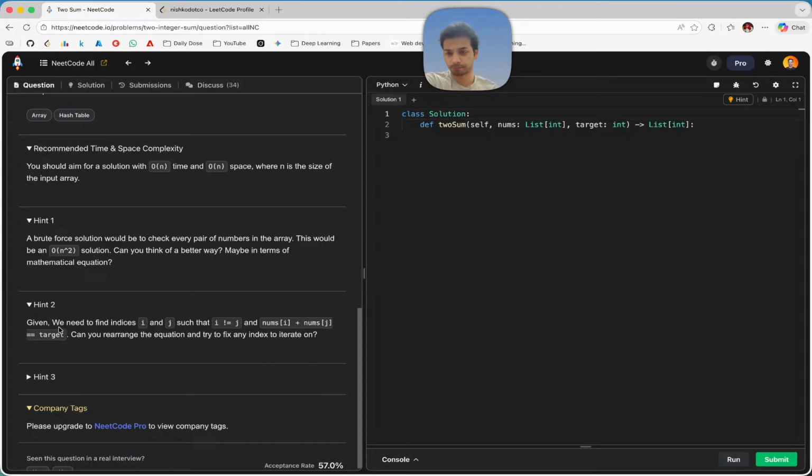So for example, the string flight: a prefix is just any portion of the string starting from the beginning. So F is a prefix, FL is a prefix, FLI is a prefix, flight itself, the string itself, is a prefix. As long as it starts from the beginning and is continuous, then it's a prefix. And we want to return the longest common prefix among all of these strings.